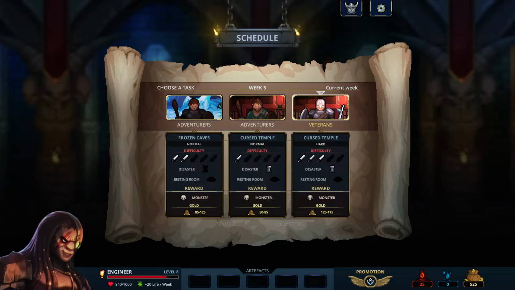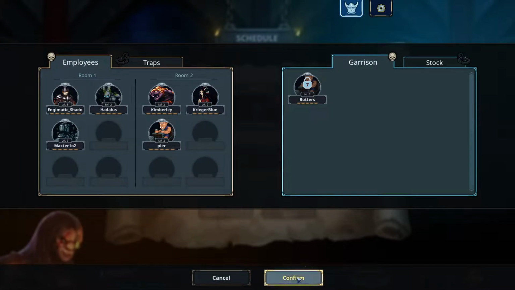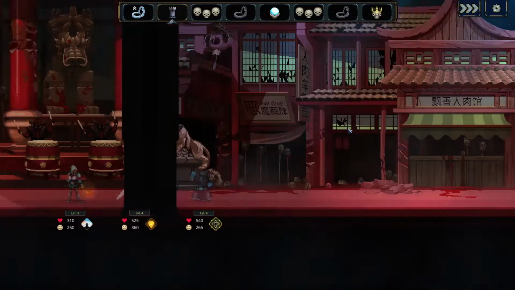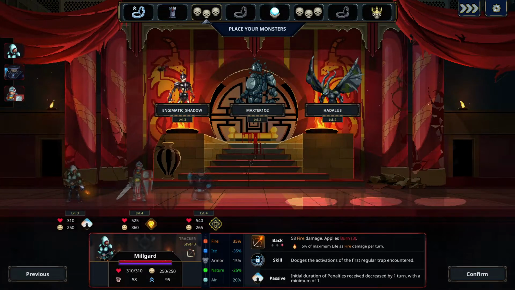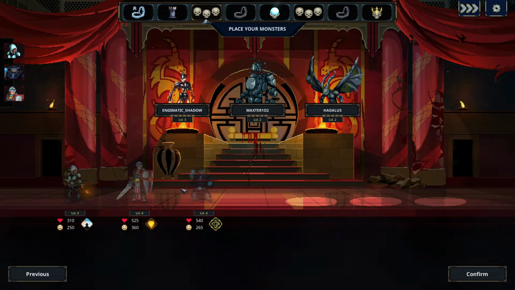I don't know if these are scripted or whatever. Let's set Krieger Blue to the back and let's go. If these are scripted, then what should this fight be? I will remember what this fight is gonna be if it's scripted. There's no reason for me to lie. I start to believe this is scripted.